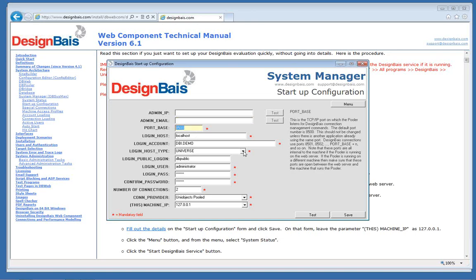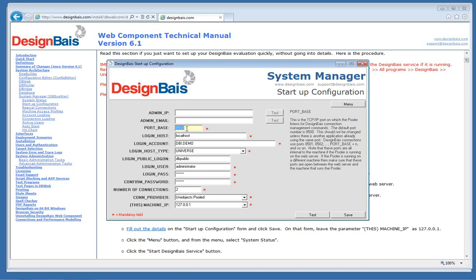Port base. That is the starting TCP IP port that you're going to use on your web server. We suggest not changing these unless you have an application that's running that uses that specific port.